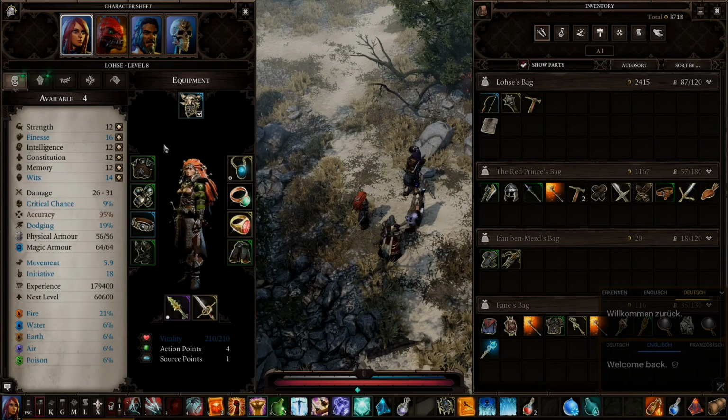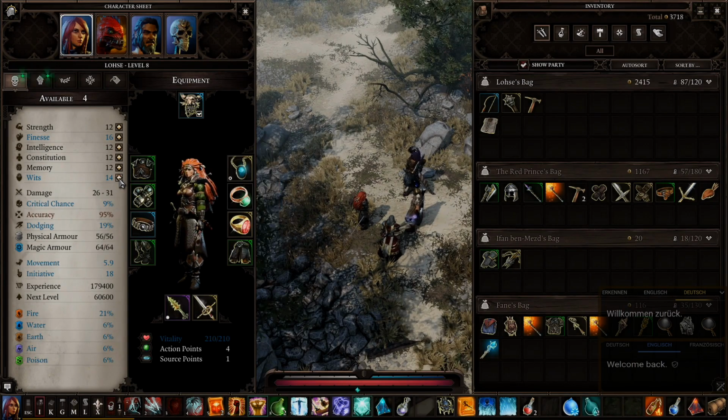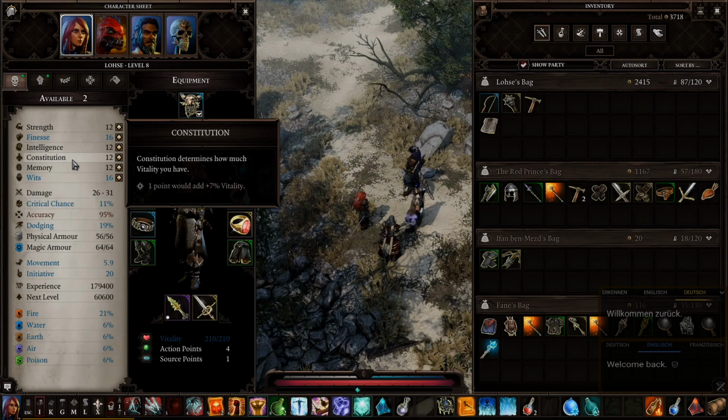So I want to put 2 points into Wits, since this increases not just initiative but also critical chance, which is good for our Scoundrel. Oh, let's save the game first, shall we? That makes sense, I guess. So just 2 points in that. Then our base is like Wits 15. That's very good because we need to be the first who attacks. We always have problems with her reaching the opponent, so that's very important, I think.